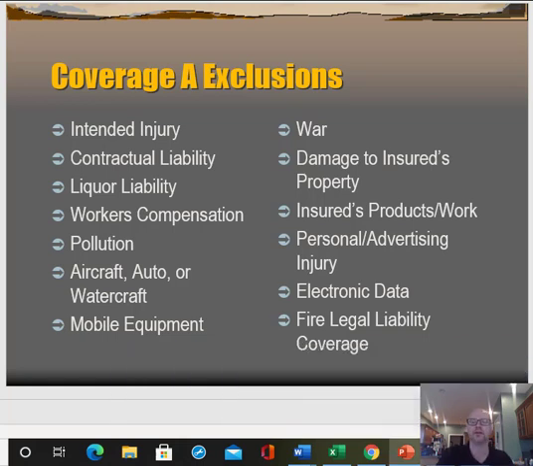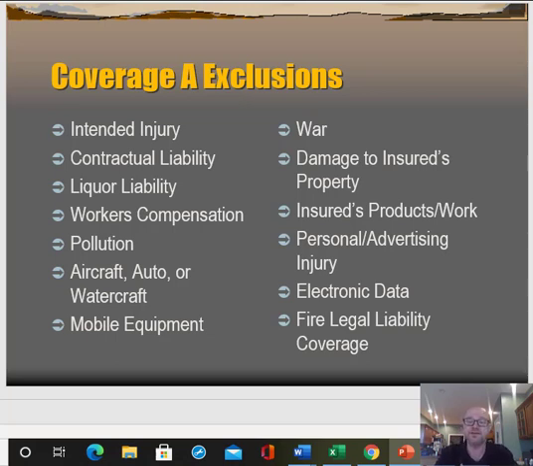I thought I paused. So there's 4 exclusions that apply here to insured's product and work. One really good example here in the book, they say a remodeling contractor installs a faulty roof on a home addition. And then the owner makes a claim against the contractor for the faulty work for rainwater damage. Well, it'll exclude the cost of repairing the roof because that's your work. So that cost is not going to be covered under the CGL, but it would cover all the damage done by rainwater there. So more to say on that a little bit later.